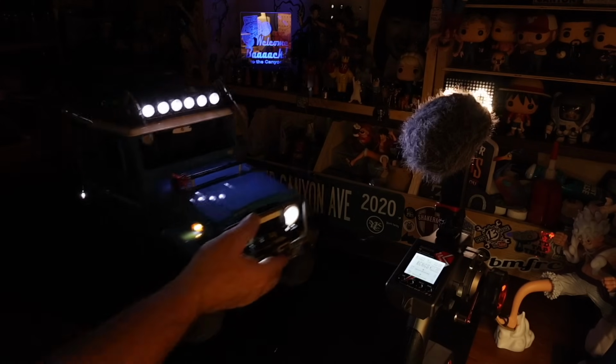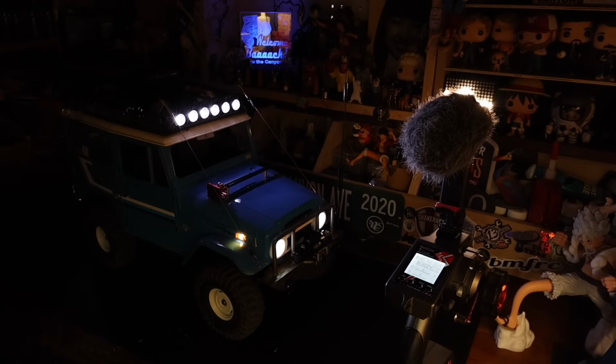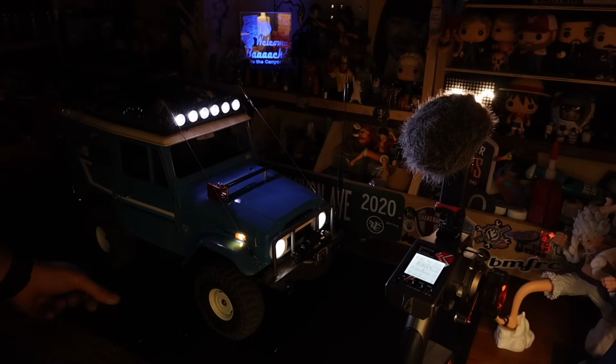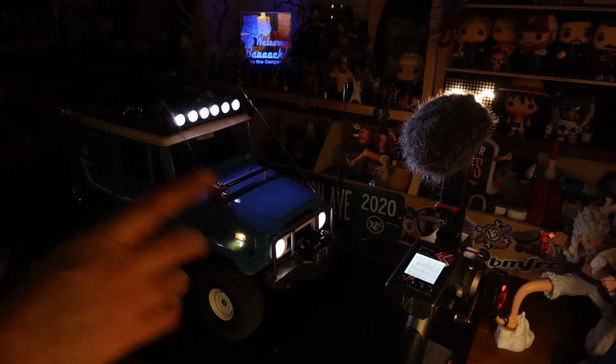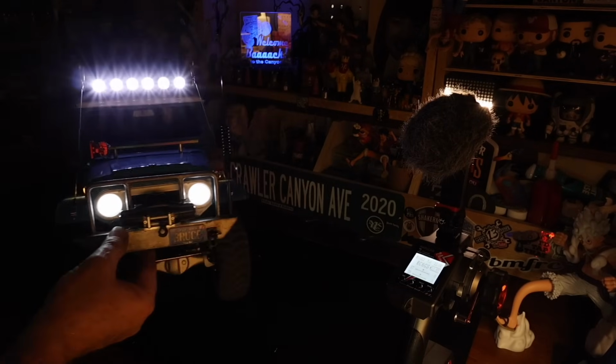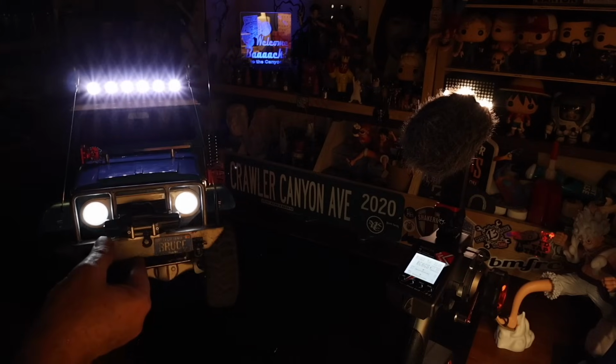The side indicators, that white LED is so much brighter than the LEDs that used to be in there. You can see it's basically just blowing all the color. That lens is not molded in that color plastic. It's white and it has like amber paint on it. So I need like translucent orange or something to spray over that, and I'm almost positive that I don't have any. Headlights look fantastic. They are alarmingly bright, and the roof lights are even more alarmingly bright.